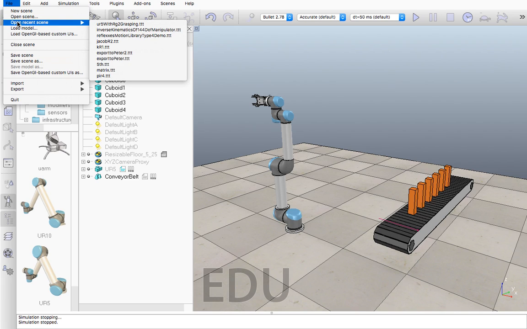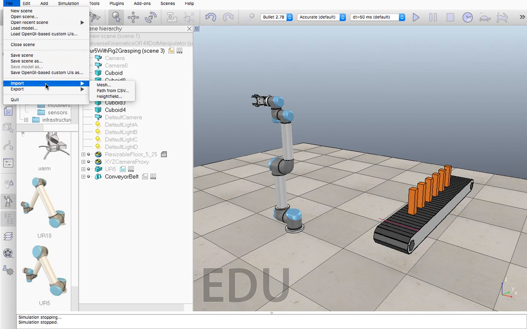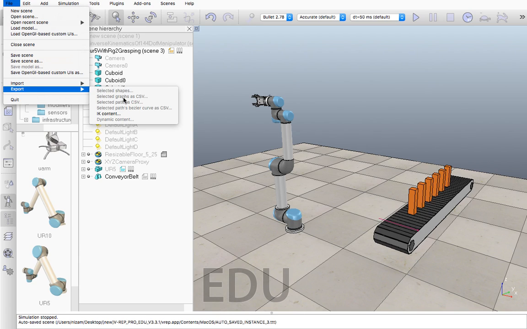Go to file. Okay, recent save. Yes, and in this import you can import the path, or you can highlight the field export options. You can save the graphs, like velocity graph, acceleration, torque graphs, tip velocity. Many graphs can be plotted in Vrep, and you can export the graphs into the MS Excel format, and the file extension is CSV, and MS Excel has functionality to open this CSV into Excel.